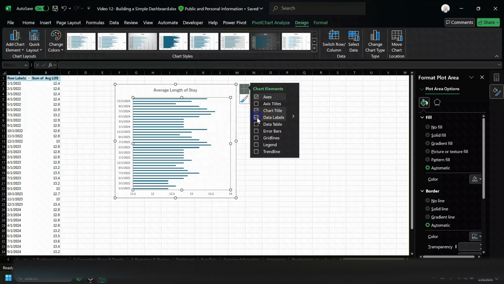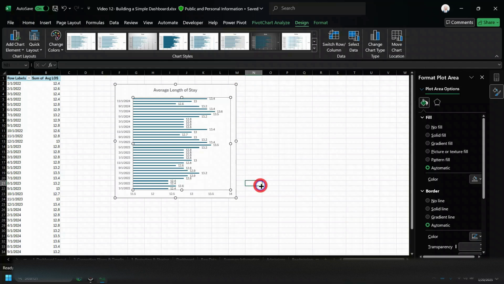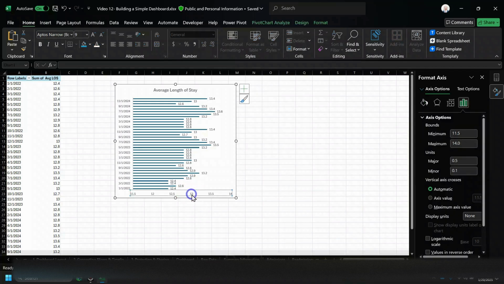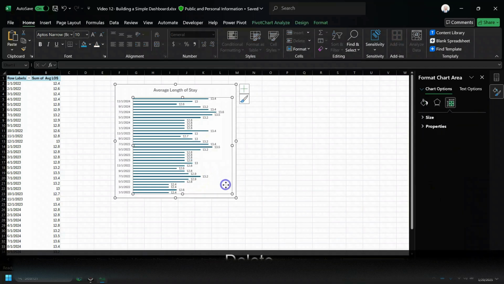Let's see how those look. Those are worthwhile. I can see them, and they give a little more specificity. We do see for sure that there's a trend in lower length of stay recently, which is generally positive in a hospital. But you may want some figures in your mind, like, okay, we used to have a length of stay somewhere near 13 days, and it is trending down towards closer to 12 days. So now that we have those labels, I don't really see a reason to keep this axis.